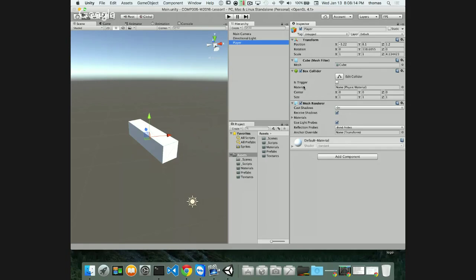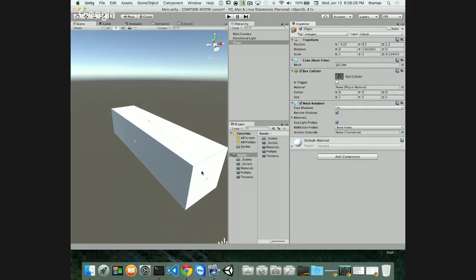And we have a collider. This is interesting. Think of a collider as an invisible box that goes around the mesh itself, where we can collide with other objects. Right now it's a box collider, and I can edit it so you can see what it looks like. It actually takes the shape of the entire object itself. Okay, cool. We also have something called a mesh renderer, and you can make sure that it casts shadows or not, or receives shadows.